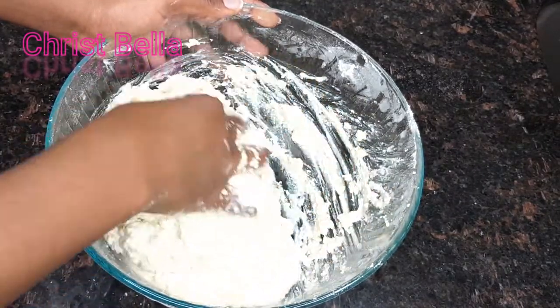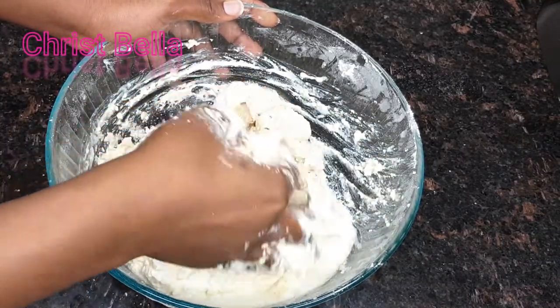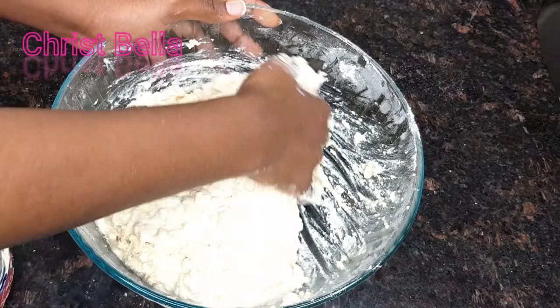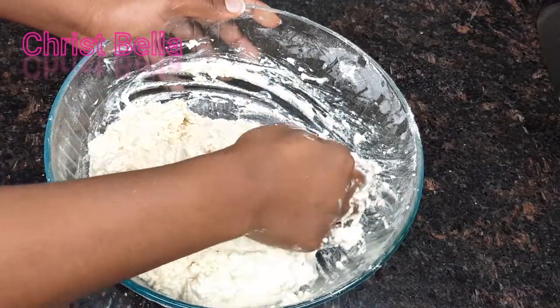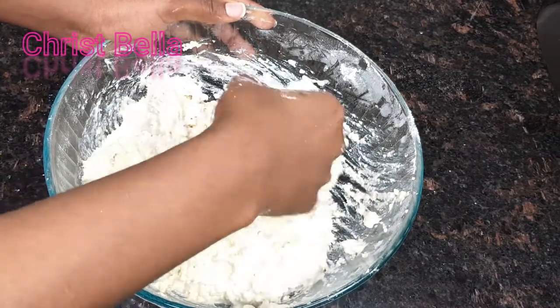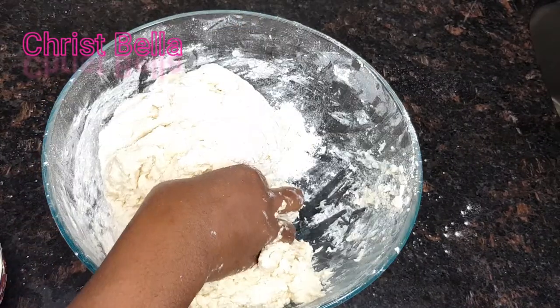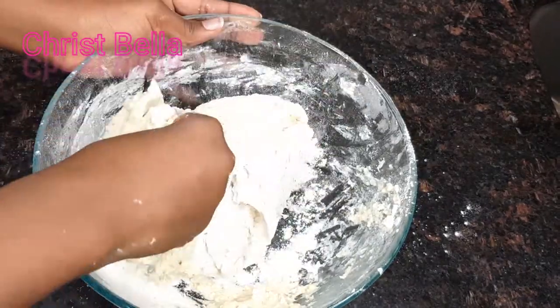Just keep mixing until everything is incorporated, because this mixture, guys, you cannot fry this mixture. Frying is a no-no. You have to bake it. So if you want to see a recipe for fish pie that you need to fry, let me know. I'll do a recipe for that.